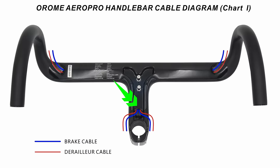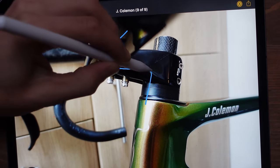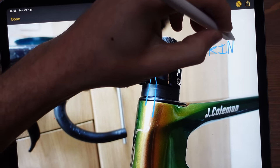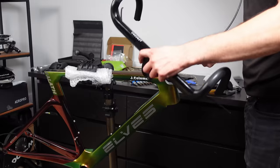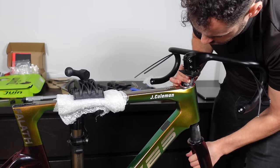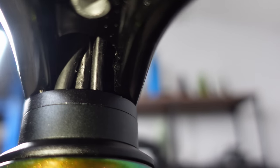The solution: there was another routing option on the website where all cables route to the back of the stem. When the housings come out of that part of the stem — closer to the head tube — they are higher and have a smoother curve into the head tube, so less chance of the cable getting pinched. I needed to reroute the brake housings with the bars on the bike, using the same strimmer cable technique. Instead of them coming out the front they now come out up top, meaning they don't have such a strong bend. All in all it took around two to three hours to fix this mistake, with 30 minutes of that spent scratching my head — let's call that self-reflection time.